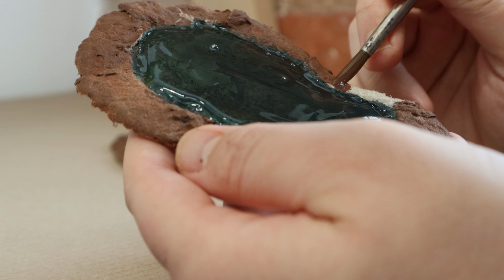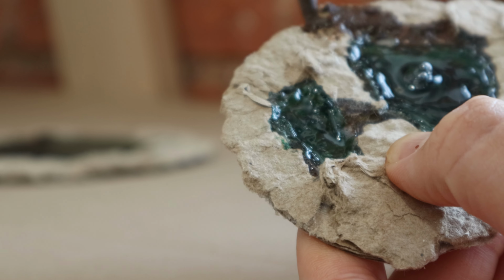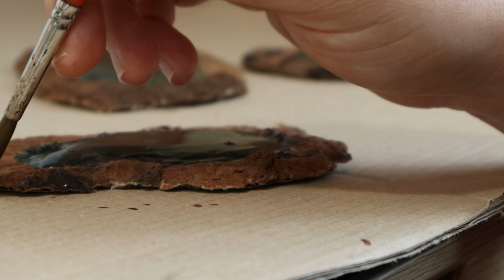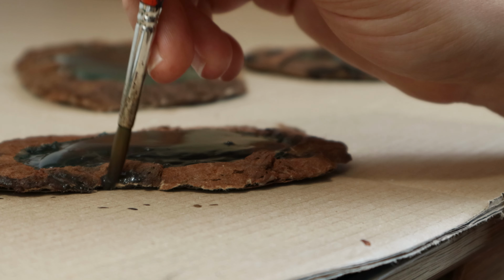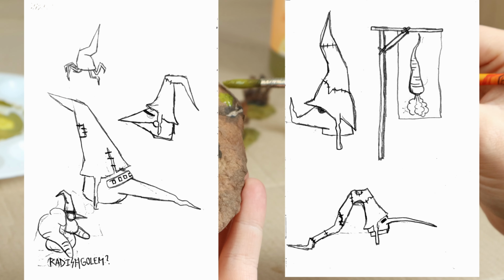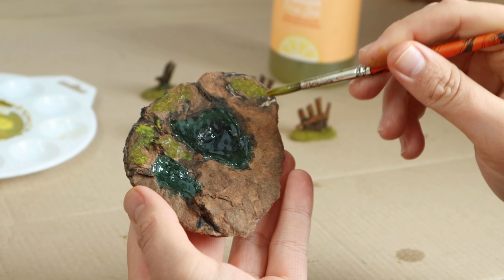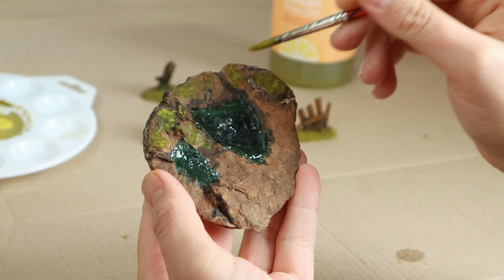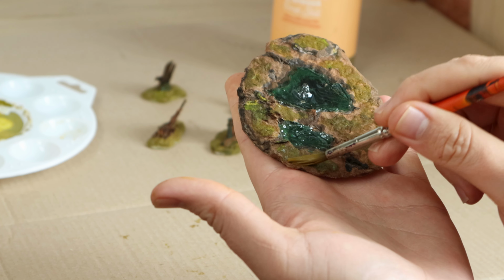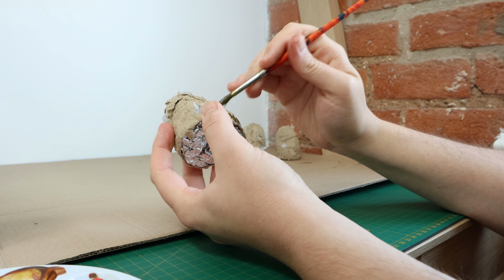I'm starting work on a regiment of my own Turnip28 fodder, which I have lovingly named the Red Cap Rotters. I've got a couple of very quick drawings of them that I'll flash up on screen here. But if that's something you think you might be interested in, please do let me know. While I really love the world of Turnip28 and I will continue to make stuff for it regardless, I would love to keep making videos about it for YouTube, so please be sure to let me know in the comments if that's something you'd like to see.